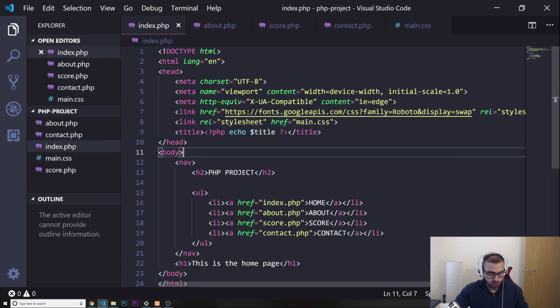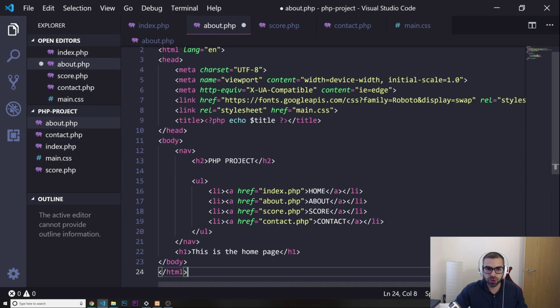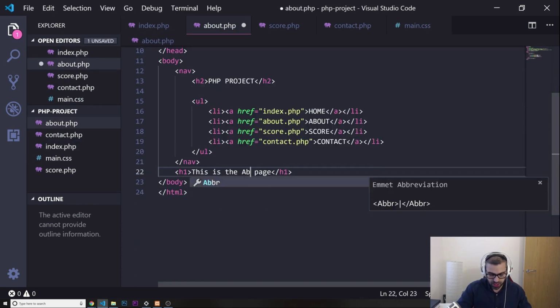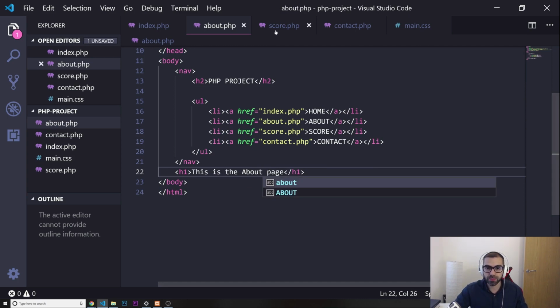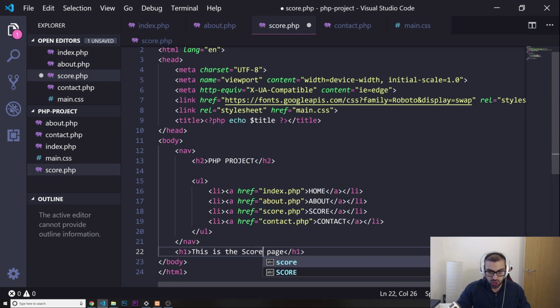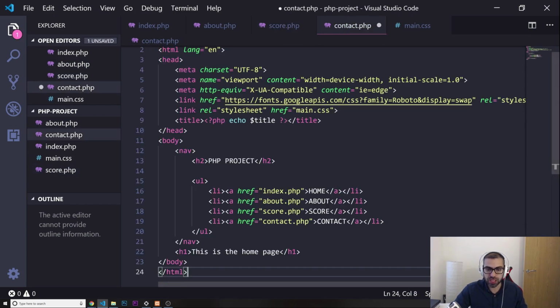Okay, I'm going to copy all this code, put it on the about, and in here I'm going to say this is the about page. I'm going to copy this one and say this is the score page. Let's save it, and I'm going to copy this and put in here this is the contact page.